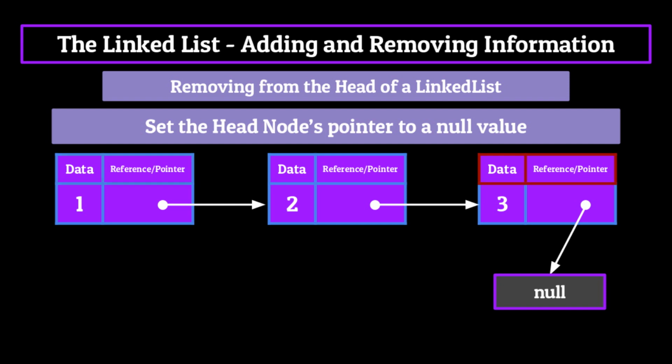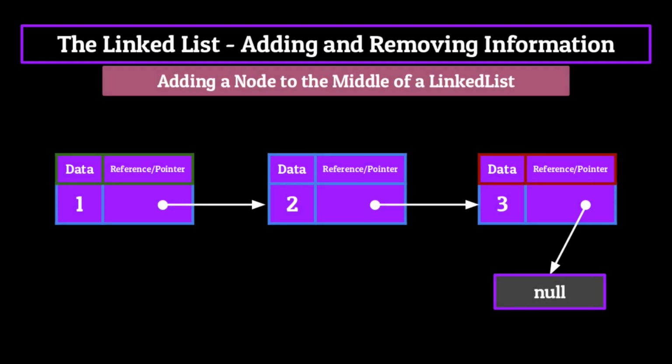The old head node regains its position, and it's as if this integer 0 node never even existed. Moving on, the next methods we're going to cover are inserting and deleting a node from the middle of the linked list. These 2 methods are definitely the most difficult of the bunch, and this is because we need to insert the node in such a way that the pointers get readjusted accordingly without losing any of the information.